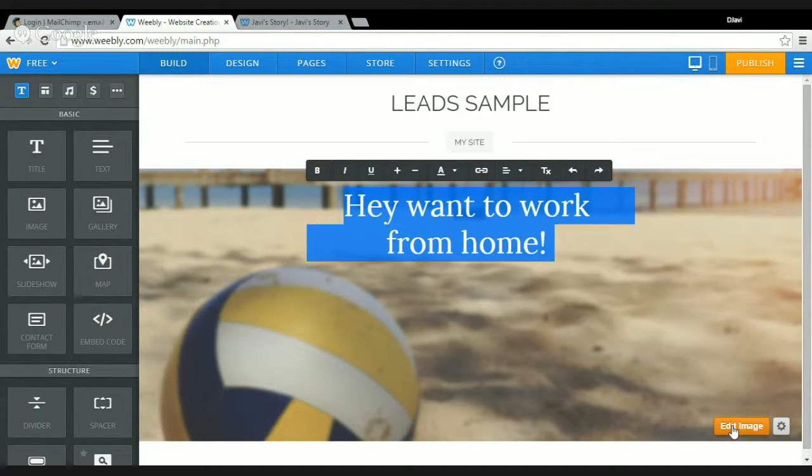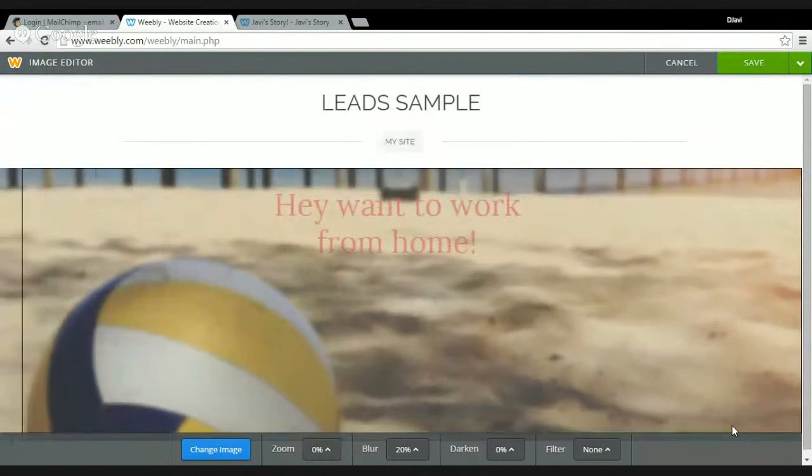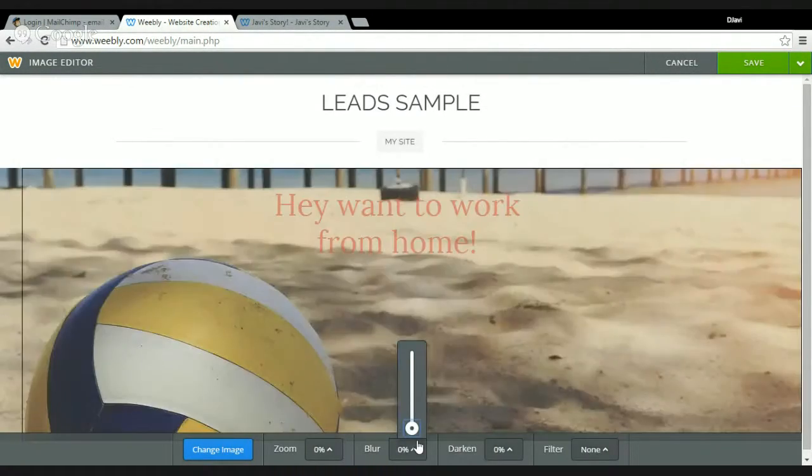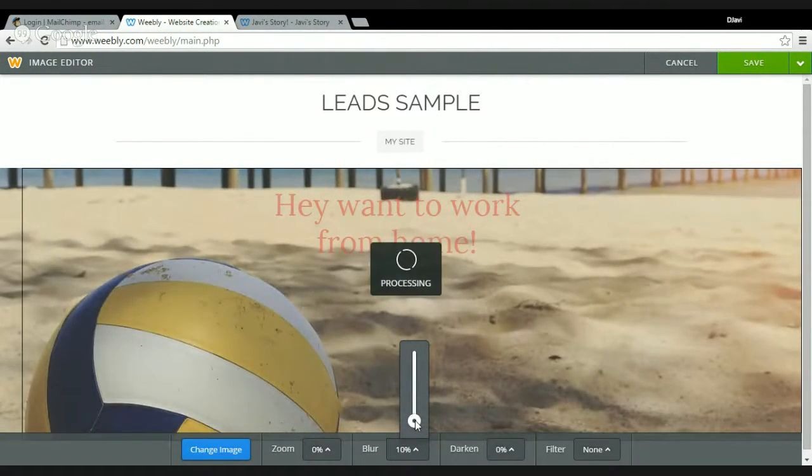This background image, if you click here, you can edit the image. My favorite to use is a splash page, and then I choose the image. Here, I actually blur it a little bit. I like mine a little bit blurry. I just like the effect that it gives, as opposed to having the full image this way. That's just my personal preference. It's pleasing to my eyes, so I do add a little blur to my background page.